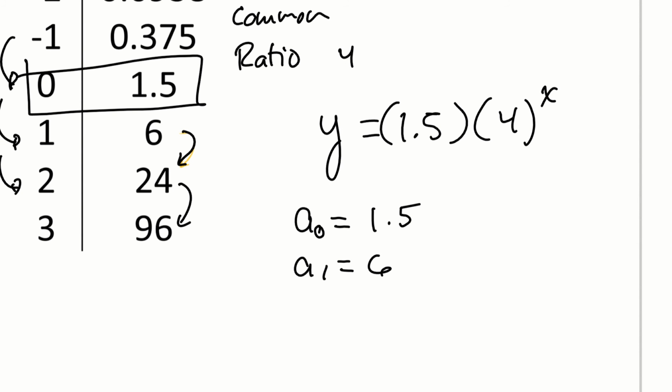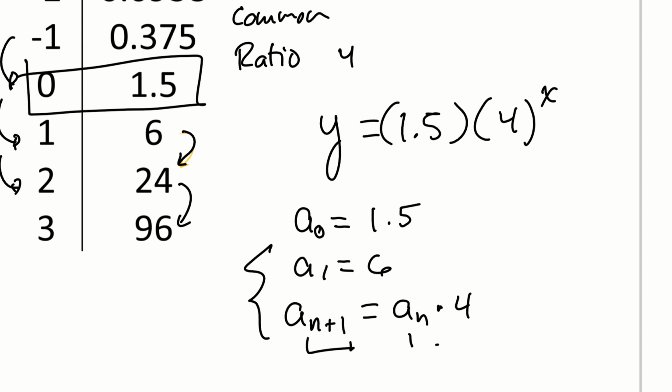And then I can write, in order to get to the next term in the sequence, take the term that you're at and multiply by the number 4. So these two together, and again, look at this. What is this saying? In order to get to another term, take the term that you know, and then what do you do with it? You multiply by 4.